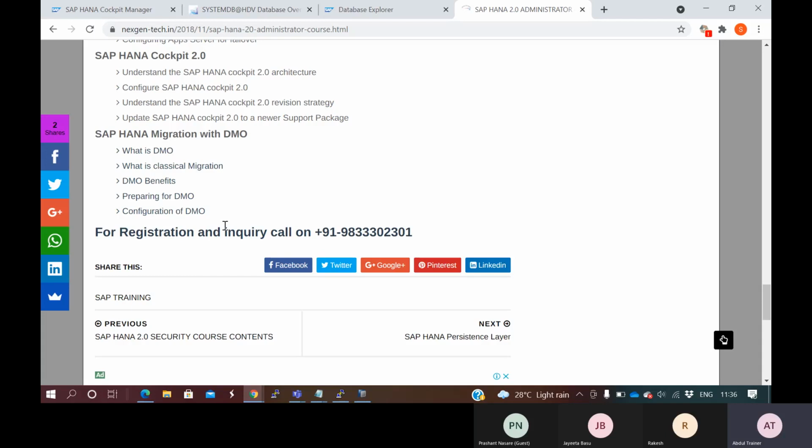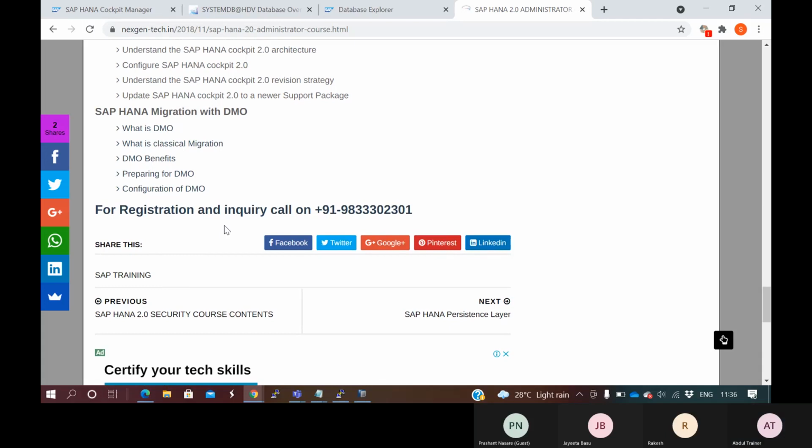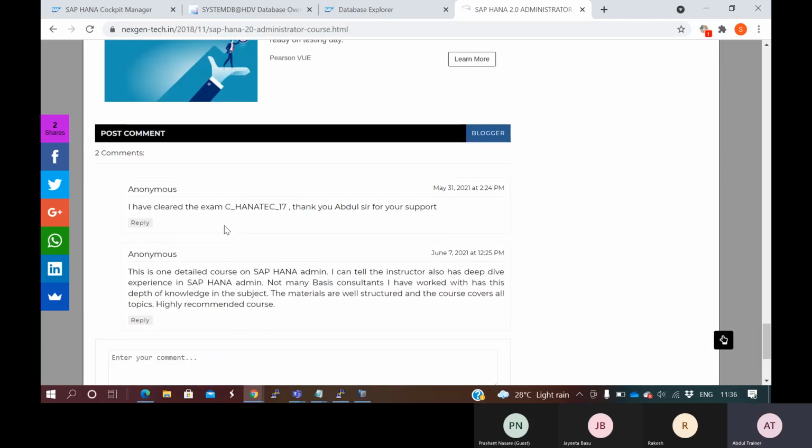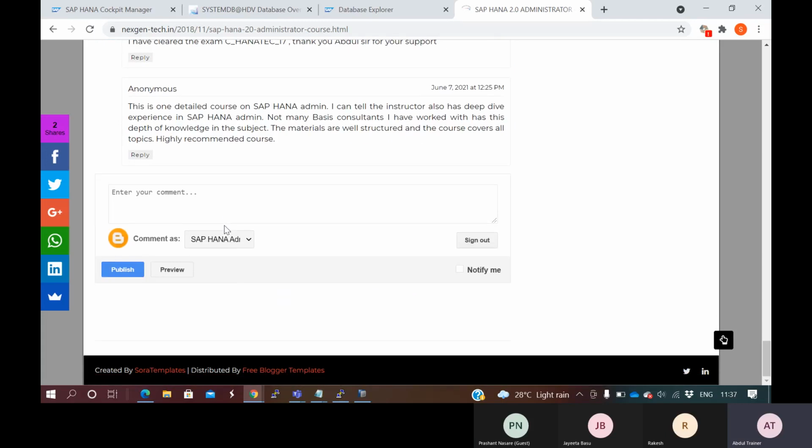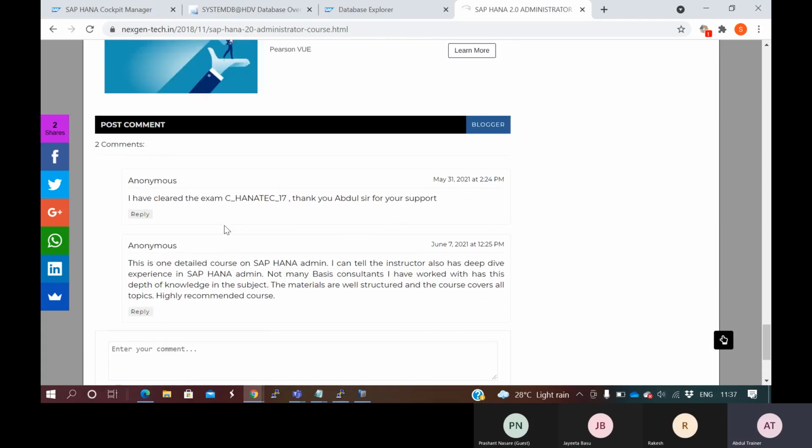Whatever upgrade we have done for the HANA database, the same process we have to follow. So upgrading is also simple for the HANA cockpit 2.0. So this is all about the HANA database administrator.